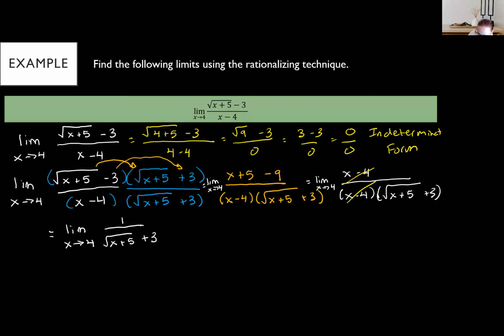So that means you have nothing in the numerator. Right. We just have 1. Basically, when it cancels out, you just put a 1 there. So now I can plug in 4, because now I've canceled out one of the problematic parts. So now I can lose my limit. So I plug in 4 for x. So we get 1 over the square root of 9 plus 3, which is 1 over 3 plus 3. And we get 1 over 6 as our final answer.